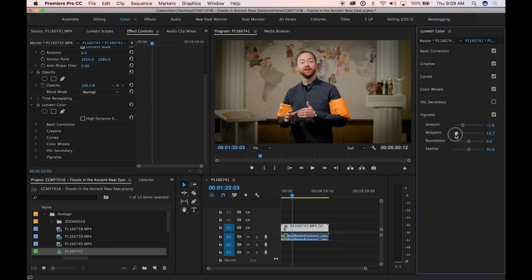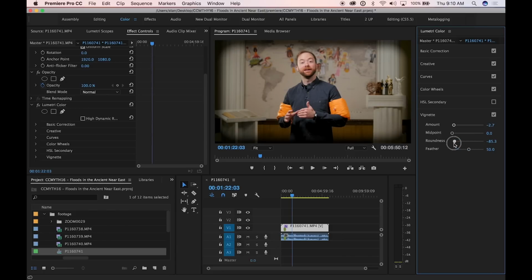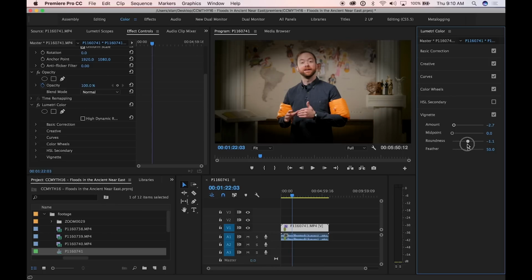And you can change how big an oval that is. You can change whether it is a circle, more of a square vignette, which is kind of cool. Let's bring it in here so you can see those shapes. Right, so the roundness can be an oval, can be all the way to a circle to really highlight something. It can give it sort of a weird old-timey film frame look there, which is kind of cool.